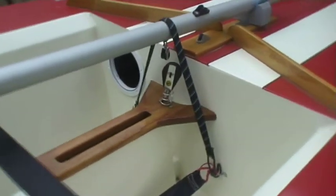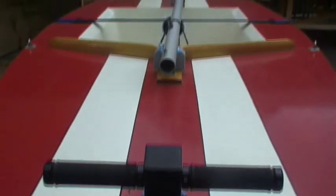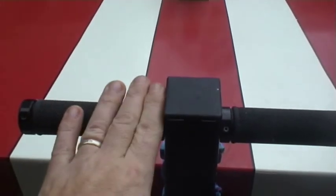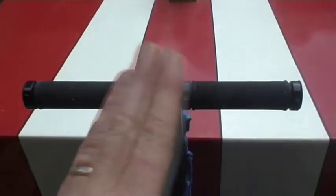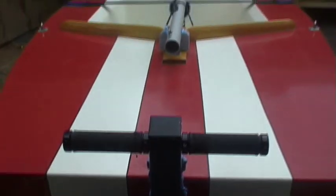To hold the boom down at the front I've just got a simple bungee — it's hooked on there into my saddle, put my hiking strap up and over and onto the other saddle. At the front you can see where the mast would come down and just sit on the handle. I can then bring a line up from there, over the mast, down this side, and tie it down straight down onto the front of the trailer. That holds the mast onto the handle, keeps it steady, and just pulls the whole boat forward and keeps it steady on the trailer.